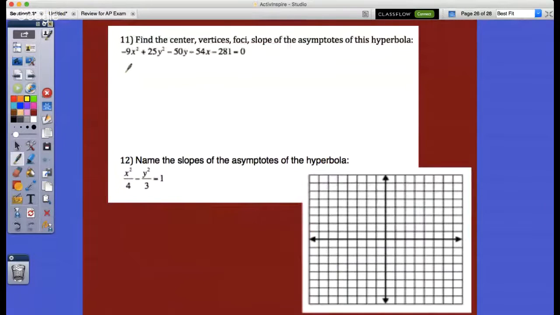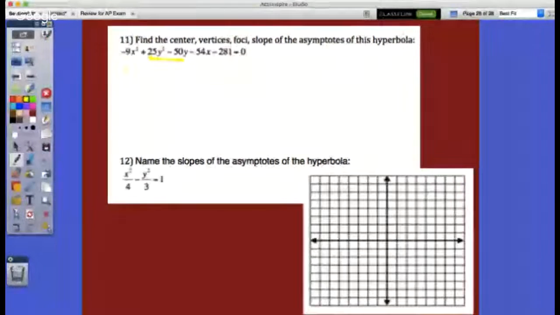Let me do this one. I'm going to quickly do number 11 here. If you want to pause the video and come back to it, just double check to make sure you know how to complete the square. But again, that's not the main thing, so I don't want to explain too much of this away. I'll do number 11 real quick, and I'm not going to put a lot of sound to it. Check it, and if you have major questions, come in.